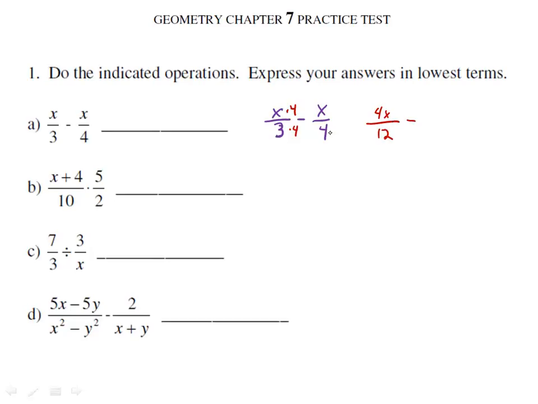Alright, let's take care of the second fraction. I have a 4 for a denominator, so I turn that into a 12 by multiplying by 3. Whatever's done to the bottom must be done to the top. 3x over 12. Remember, for fractions with common denominators, don't subtract the denominators, but you knew that. 4x minus 3x is 1x, so it's just x over 12.